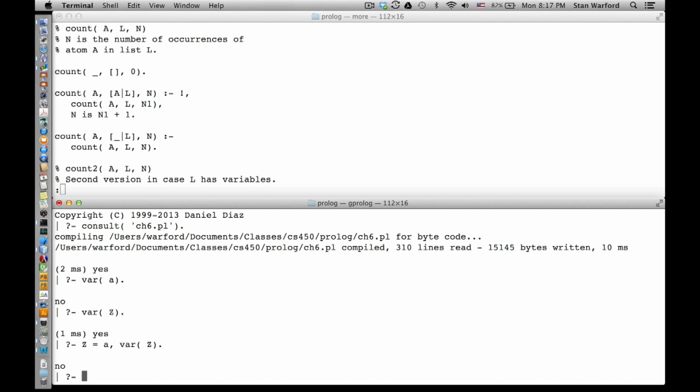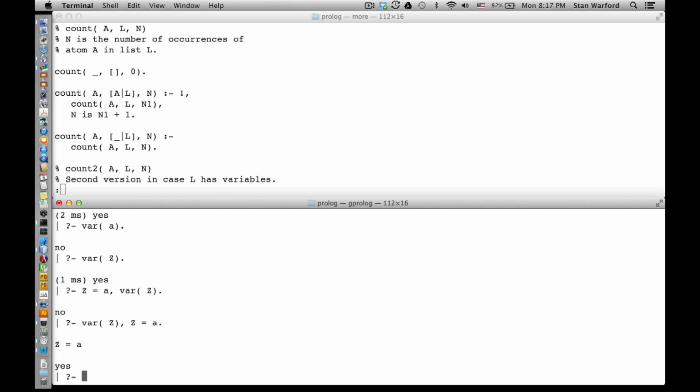No. And let's change the order: var(Z), and then Z = a. Now, what happens with that? Do you think it's going to be Z = a? It is. Okay, so let's go back to our slide.